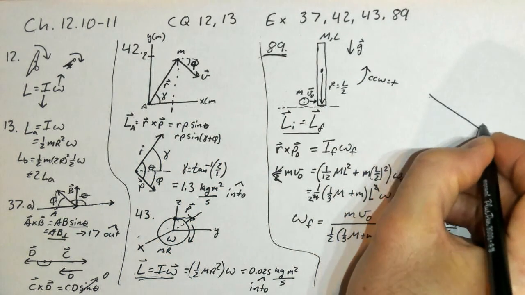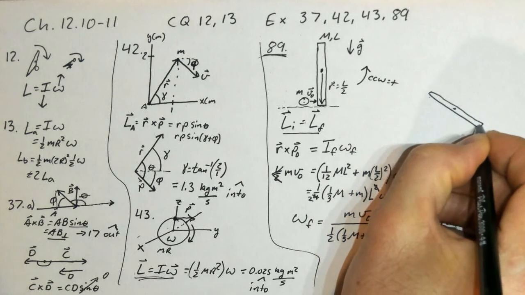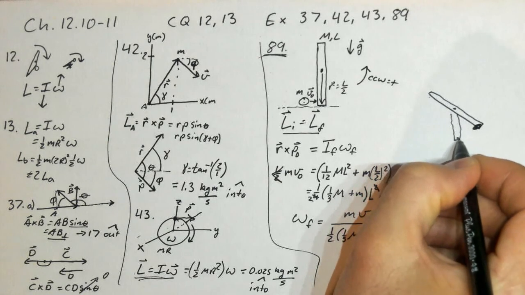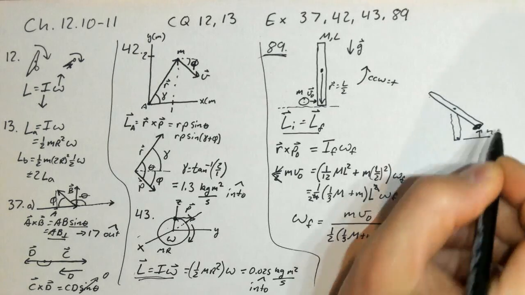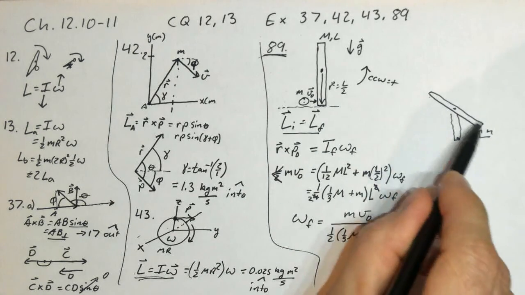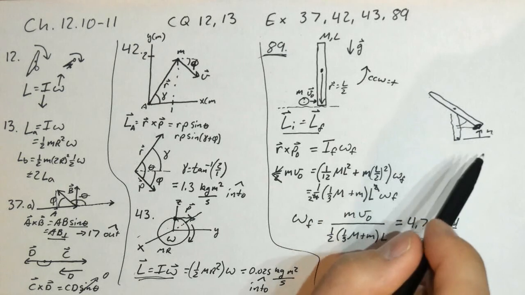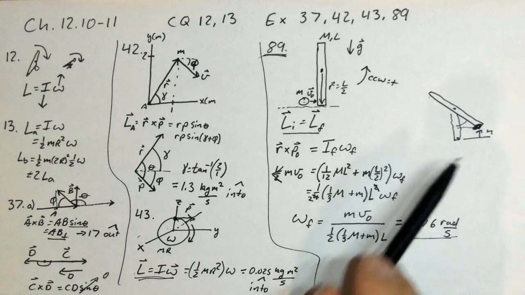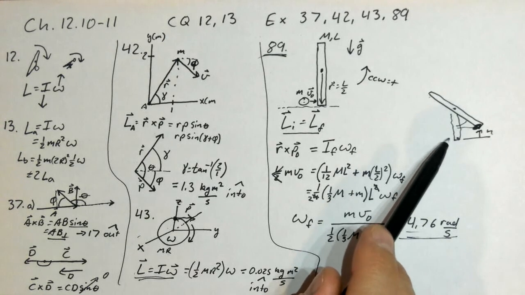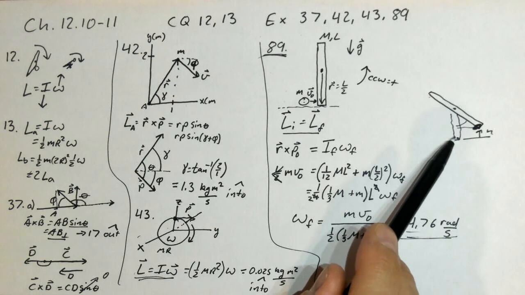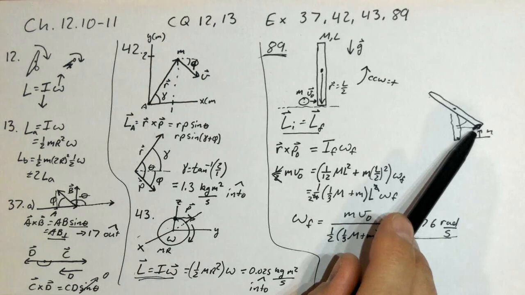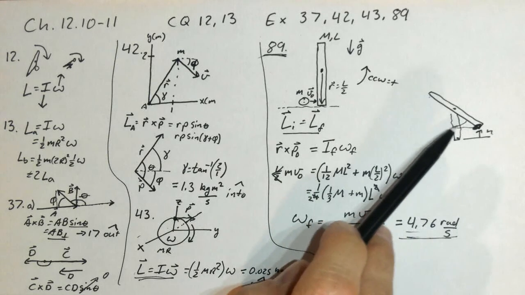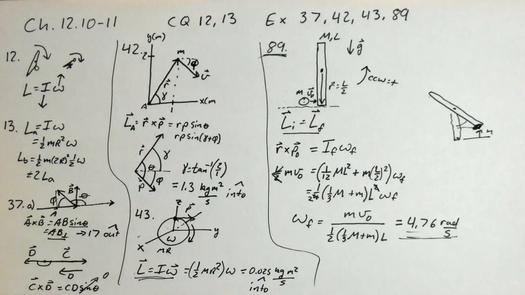So it'll end up at some height. There's that blob of clay right there, and it used to be dangling down like this, so it went through a height h. We'd have to use some geometry to figure out how the height compares to the angle, and then calculate that angle, which is what the problem asks for. But the most important thing is that we're using conservation of energy: the kinetic energy of rotation right after collision gets turned into gravitational potential energy. I'm going to leave that off because the math is a little bit complicated with this height change, but we could conceptually do that problem.